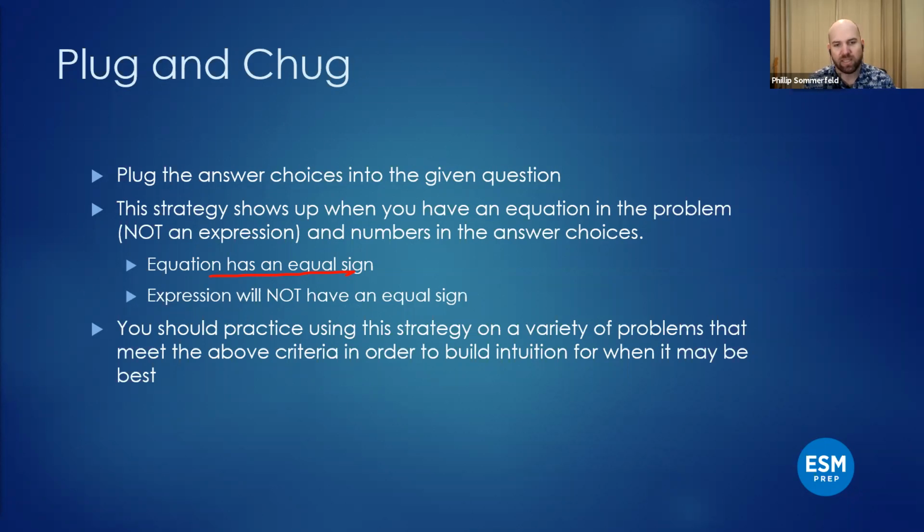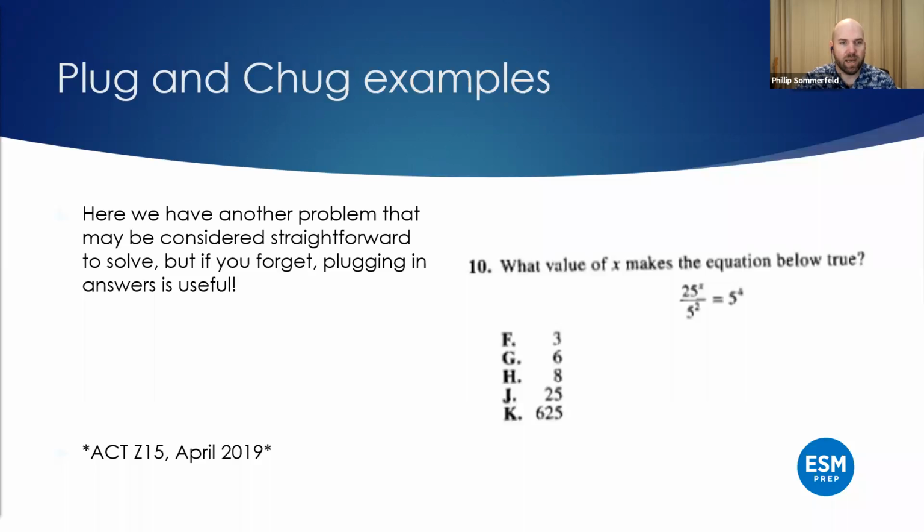Now, it's likely a backup plan, but it's definitely an option. And sometimes it may not be a backup plan. Maybe the algebra is really obnoxious, so maybe this is actually the best way to go. So let's take a look at some examples. This first one, I think, is a pretty good example where using this strategy can be really beneficial. So let's walk through both ways to do it.